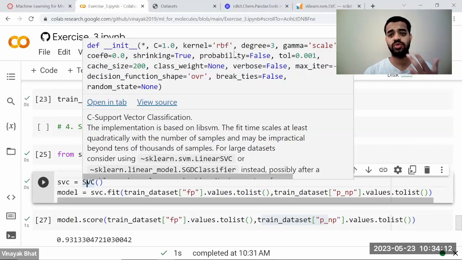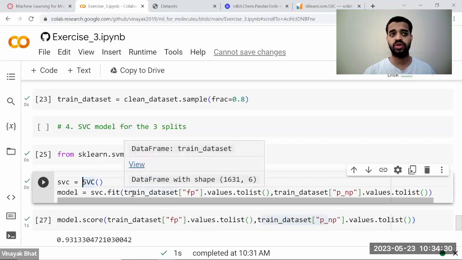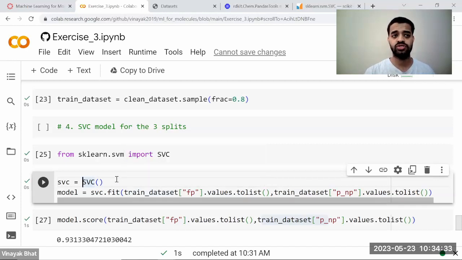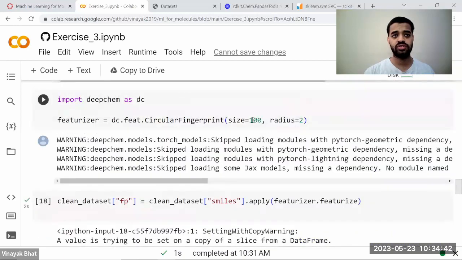Sometimes the data needs to be changed, and if you want the data to be changed, then we need to look at the featurization itself. Can we improve the features, and are there other ways to add more features to it? Maybe the fingerprint is not good enough, or you can change the fingerprint size. The size over here initially we took as 100, I think. Let's see, what was it? Yeah, the size was 100, so you can increase the length of that, and maybe increase the radius. The radius tells you how many bonds you're looking at. So if they are looking at 2 bonds away, you can make it 3 bonds away, 4 bonds away.